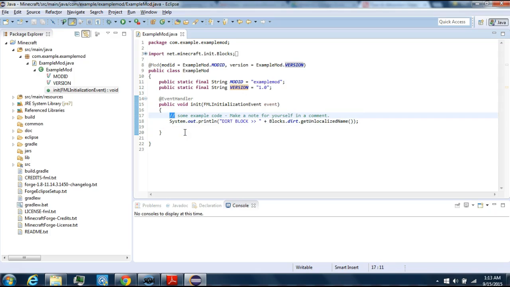Okay. Now then, one thing I also would like to point out is comments. This, at the beginning of a line, is a single line comment. Now, be careful that you don't try to add a single line comment in front of your code. This is what will happen. Where did all my code go? It's now a comment.